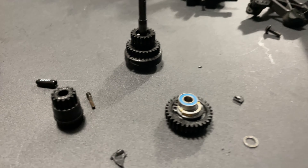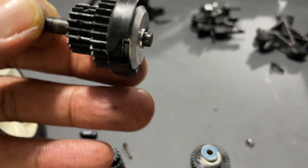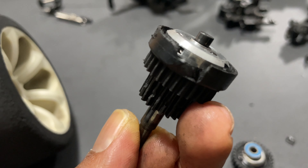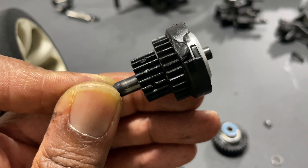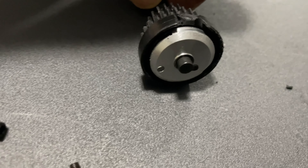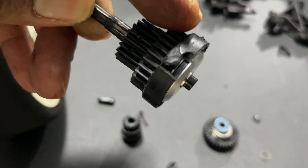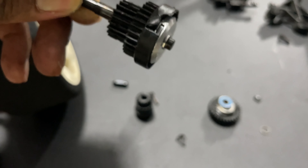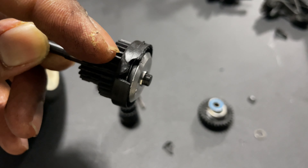So I got the transmission out. There's a piece right here — this right here is the two-speed, this bigger gear right here. Right there guys, it is cracked. This silver part here — that's where it shot points. That little metal black part, once you're going, the centrifugal force spins it out and it grabs onto the pin here and it kicks into second speed. So basically that's why — it's broken and it will not shift anymore.